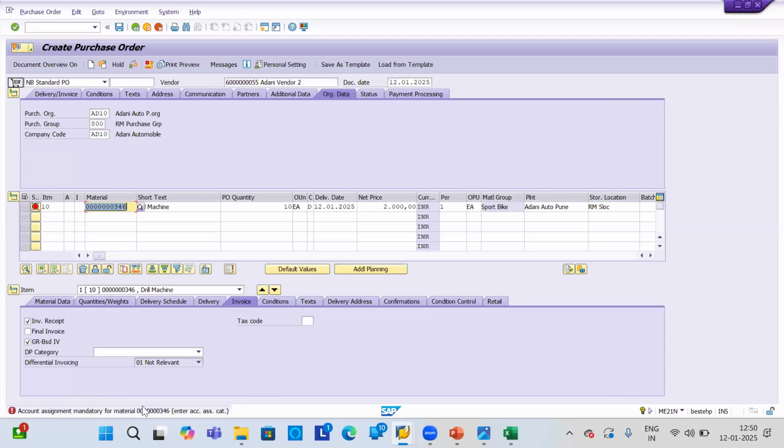System is saying account assignment is mandatory. Why? ठीक आहे, कारण इथे सिस्टीमला अकाउंट भेटत नाहीये ज्याच्यामध्ये याची व्हॅल्यू ते पोस्ट करू शकतील. बिकॉज वी हॅव नॉट मेंटेन द accounting view, system will not get GL account. As it is not stockable like value based material, the system is not getting account where they can post their value at the time of good receipt. So we need to give this account assignment mandatory.